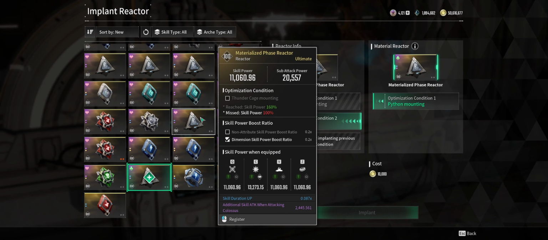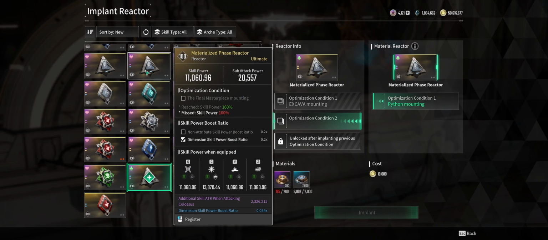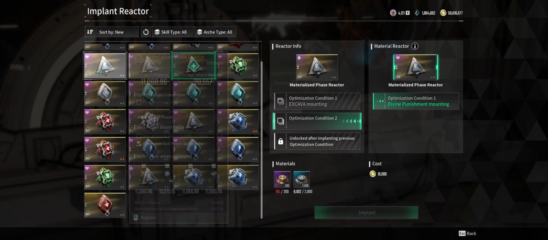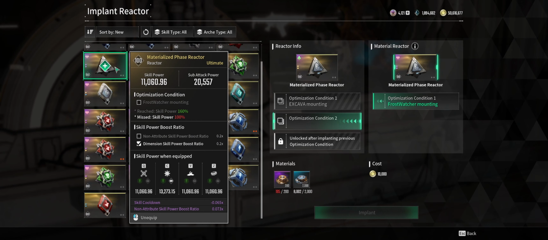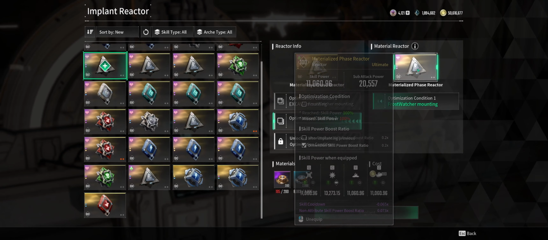This is perfect. You could say that for the, I have probably, Final Masterpiece. I've got a Divine Punishment. Got a Frost Watcher. Look, I've got a Frost Watcher mounted one, right? Non skill cooldown, non-attribute skill power boost.